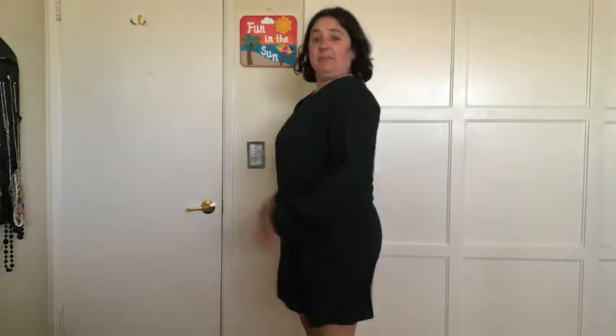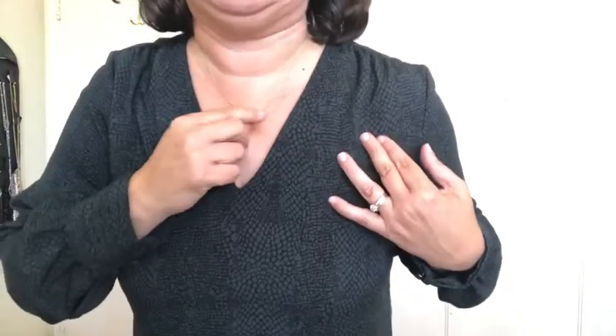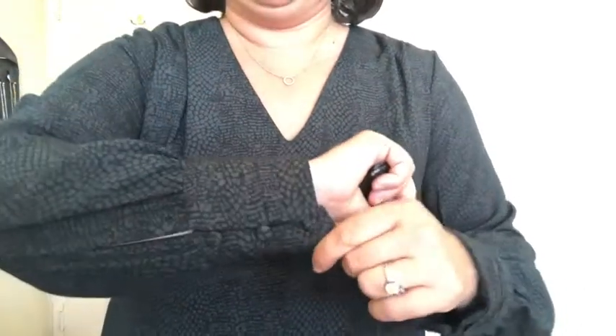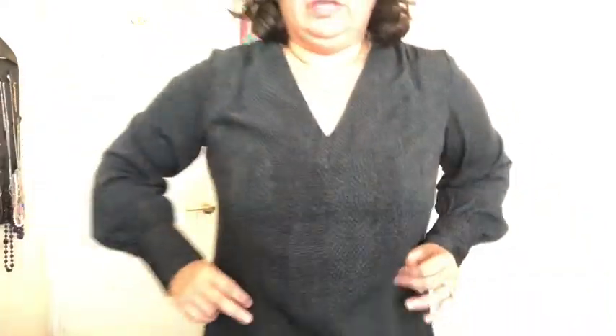I'm back with this really cute A New Day straight dress — I love the snake print. I got it in a size medium and the price was twenty-seven ninety-nine. It fits me really really well and it's really comfortable. I love the v-neck so I can wear a little bit of bling. I really like the sleeves — I love the button detail and the gathered cuffs. It's like a dark green and black snake print, which is really cute. I'm really excited about this dress — it's very different for me. I can wear it with heels or flats, and I'm definitely going to wear it to one of my conference dinners.